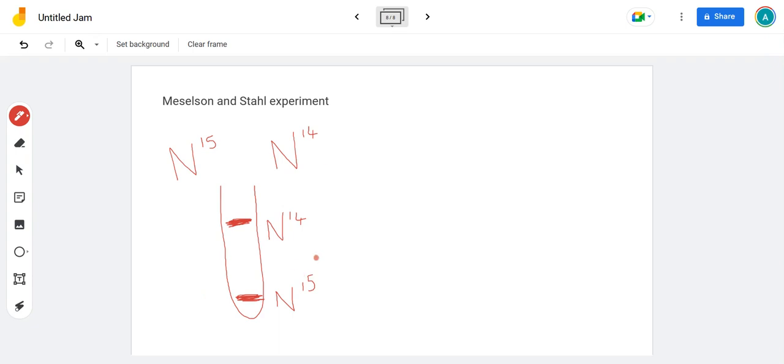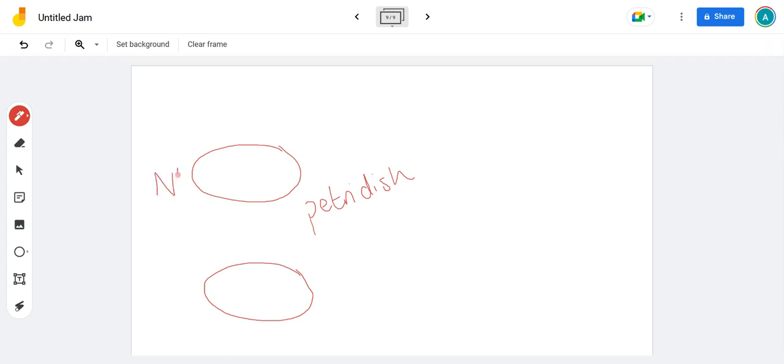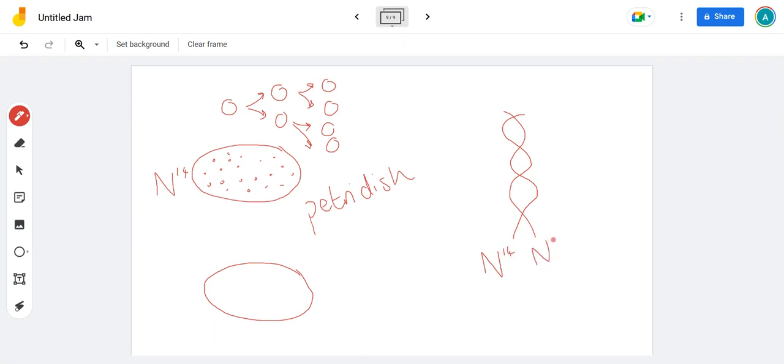Okay, so that's the fundamental knowledge that we need to know before we start. What Meselson and Stahl did is they grew their bacteria in petri dishes, and they started off growing them in nitrogen 14. So they're growing these little bacteria in the petri dish on the agar jelly, and in that agar jelly is nitrogen 14. Every time the bacteria divide by binary fission into two, and then the two divide into four, and then the four divide into eight, etc., each time the bacteria divide and multiply, the new DNA is made of nitrogen 14. So at the start, the DNA in these bacteria is made of two strands, a double helix, and both of those strands are nitrogen 14.